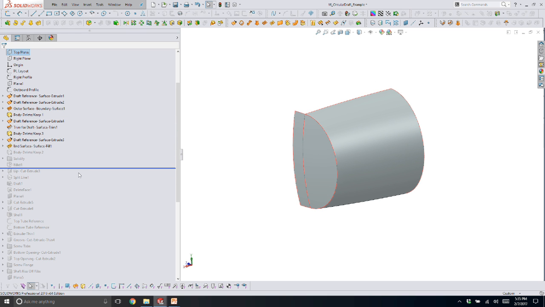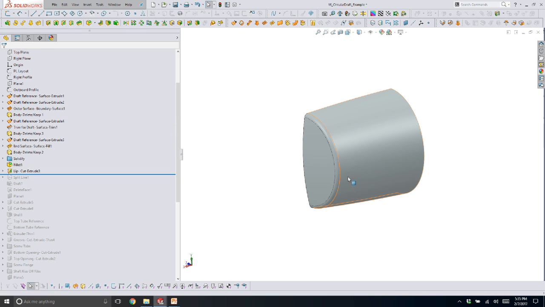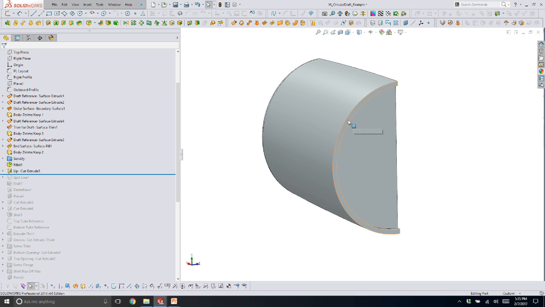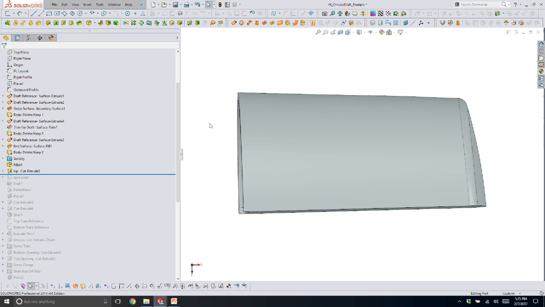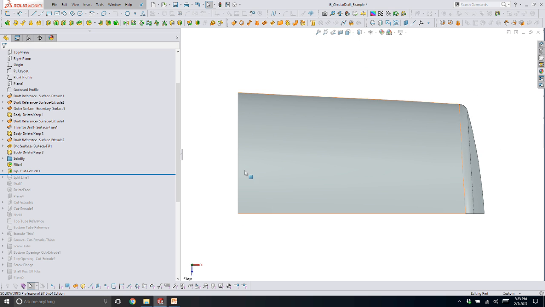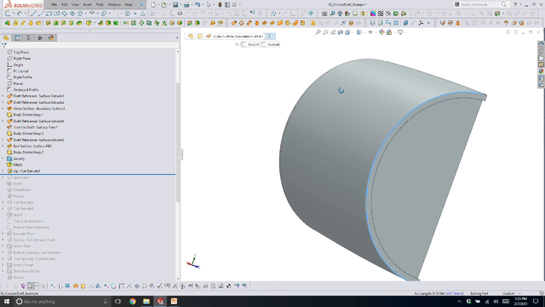But I'm using the draft tool, so now I need to draft this little lip here, and I need to get 3 degrees on it. So if I were to draft it with a neutral plane like I'd seen before, this edge would go out here, and that might be an exaggeration, but this is mating up with another part, and I want to maintain this clean edge so the parts look like they've aligned in the correct direction.